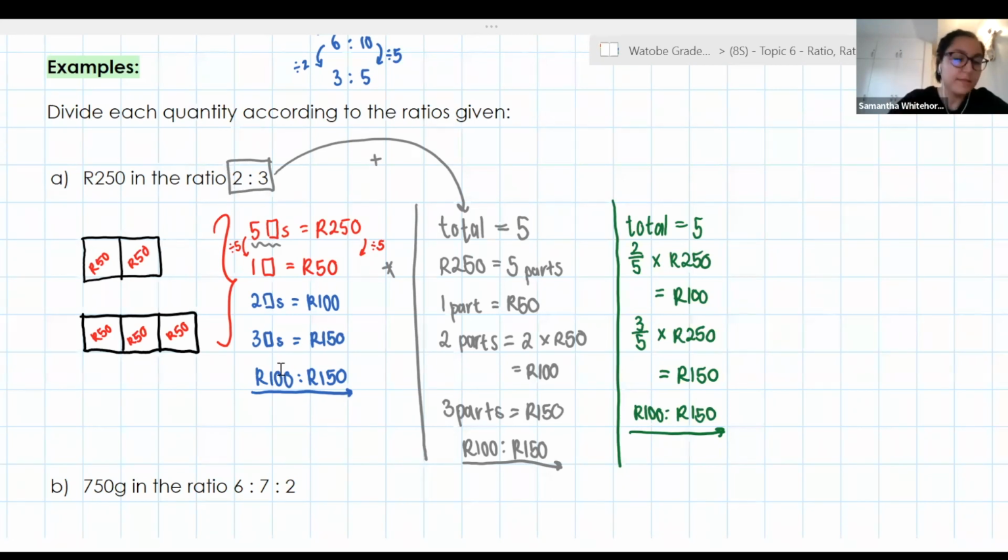And remember, guys, when you're dividing a quantity according to a ratio, we are not simplifying. The ratio is already simplified. We just want to divide up a value according to our ratio. And that is why the instruction does not say simplify, it says divide. Keep those answers coming. You guys are doing really nicely.